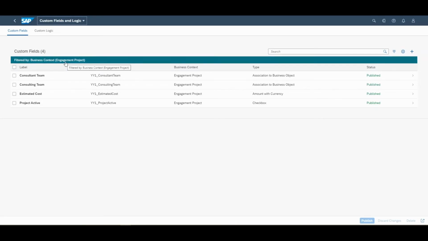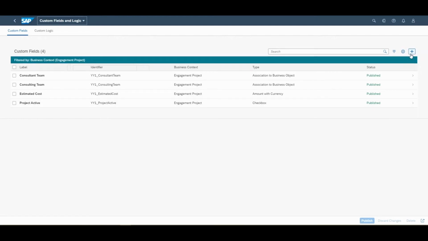And so it knows that it is talking about the engagement project business context. In the system overall, we have more than 400 business contexts. And if you would have a look at all the custom fields, we have several hundreds of them in this system. But here you only see the ones in engagement project. You see the custom fields that are there.